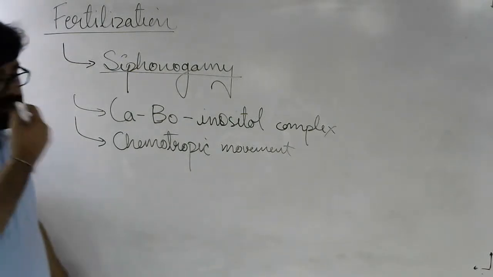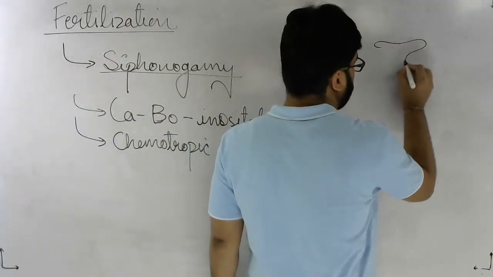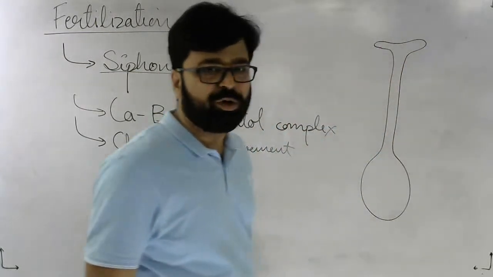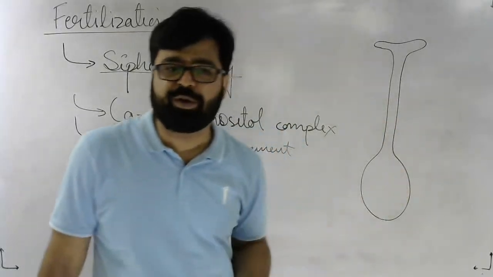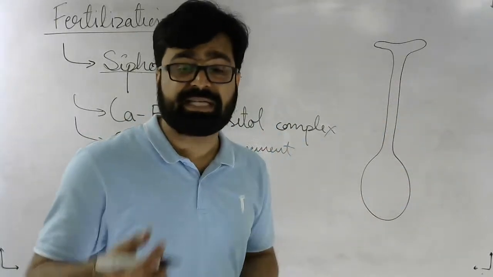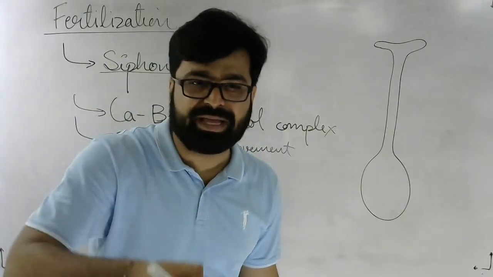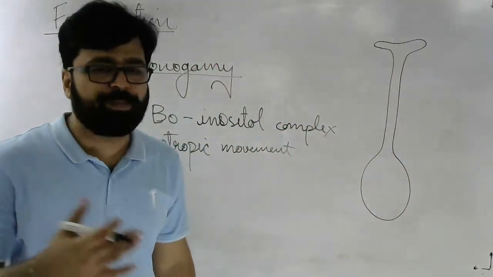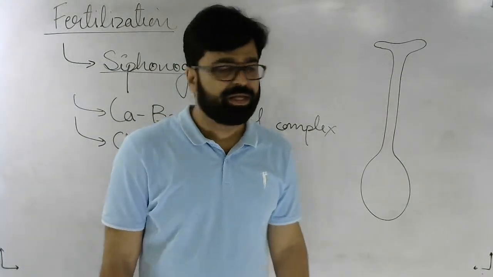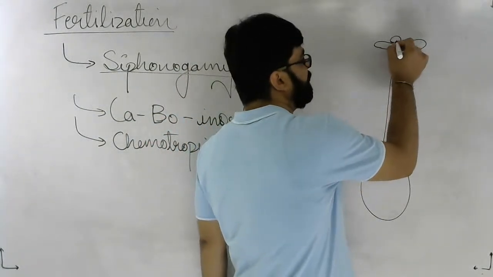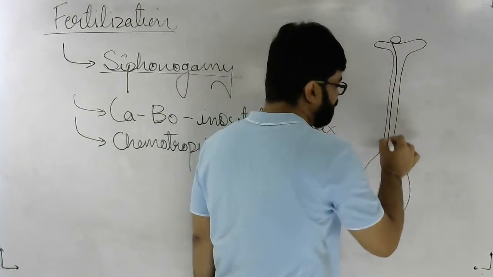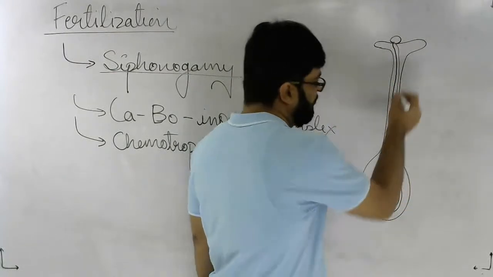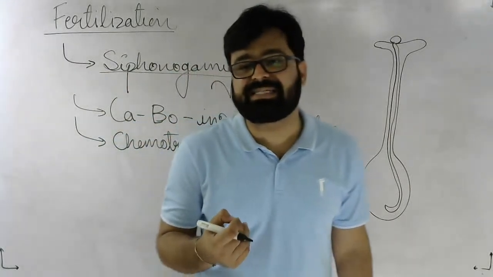Now, sir, जब स्टिग्मा से पोलन ट्यूब ऐसे मूव करेगा तो बीच में बहुत सारे सेल्स आएंगे. हो सकता है स्टाइल के जो सेल्स हैं वो सॉलिड हो, समटाइम हॉलो भी हो सकते हैं, या समटाइम स्पेसिफिकली पोलन ट्यूब के लिए उन्होंने कैनाल्स का फॉर्मेशन कर दिया होता है. तो सर ये बैरियर, हर्डल्स, इनको पोलन ट्यूब कैसे क्रॉस करने वाला है? तो रिमेंबर दैट यहां पे पोलन ग्रेन है एंड पोलन ट्यूब स्टार्ट्स फॉर्मिंग लाइक दिस. It reaches to the embryo sac like this.